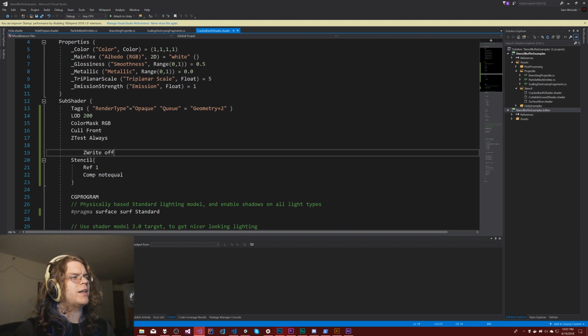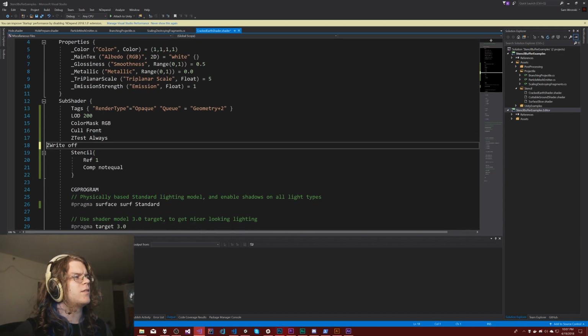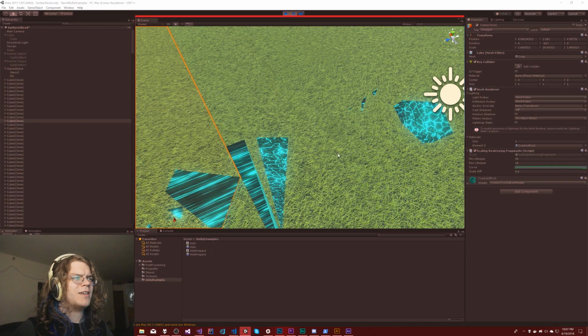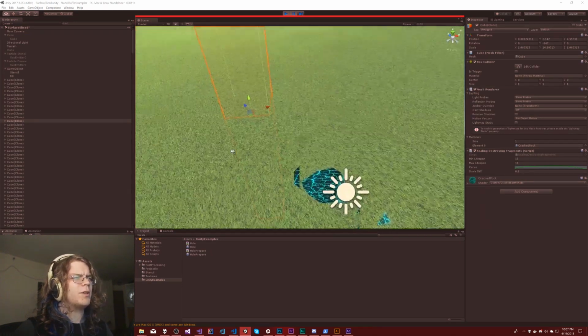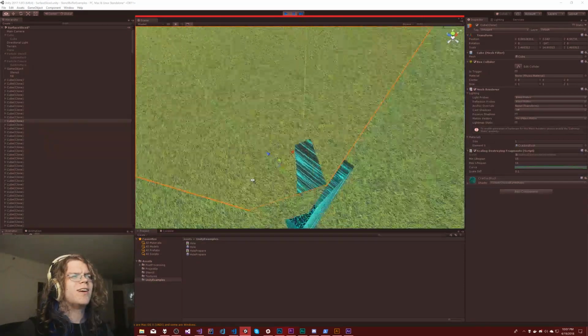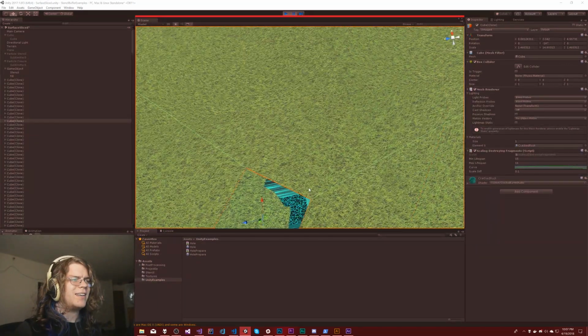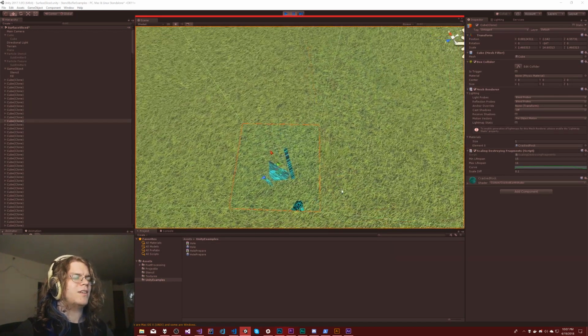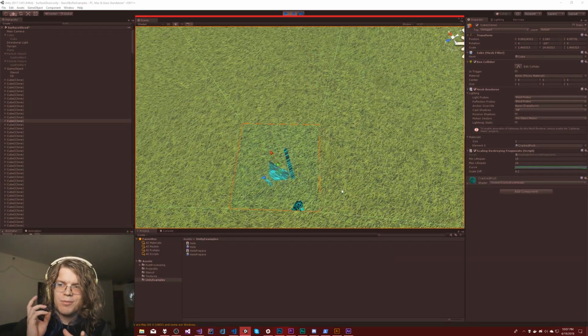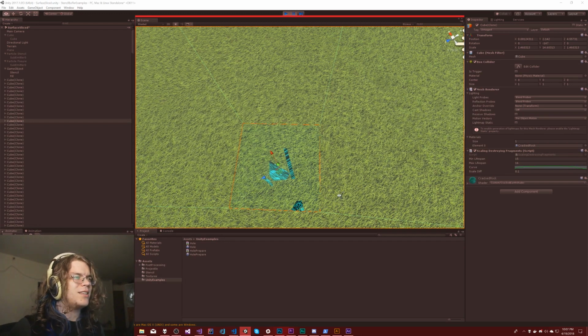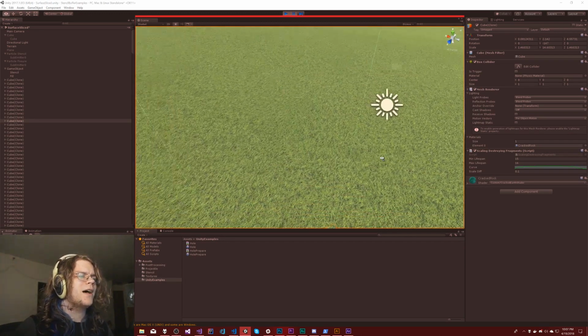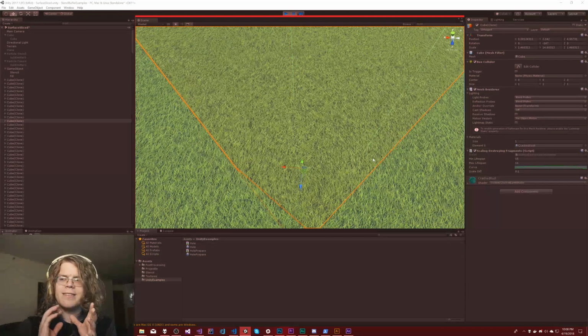If I prevent that from writing to the Z buffer, so no depth buffer effectively, what happens? Does it look the same? I would imagine it would look different, but it doesn't. Huh. It's very clear that it is cutting it. I think I didn't really consider what would happen with multiple of these, and that's the issue we're running into. I may need to take some time and think this through. So I will cut here and be right back once I figure that out.